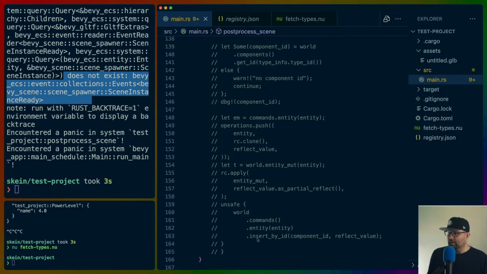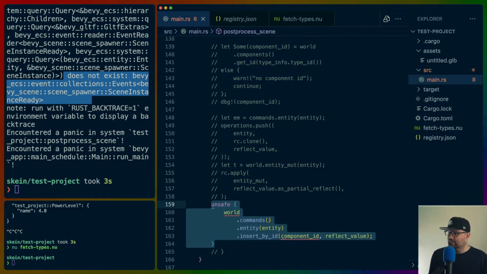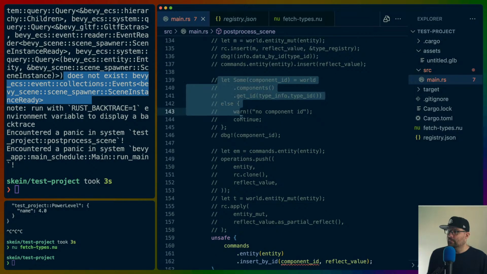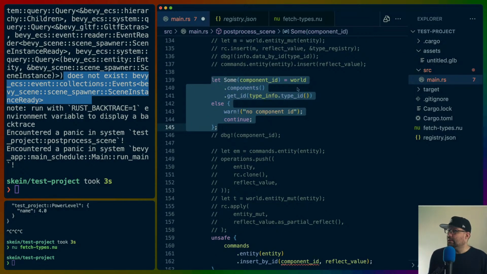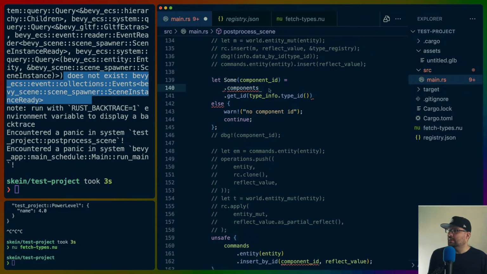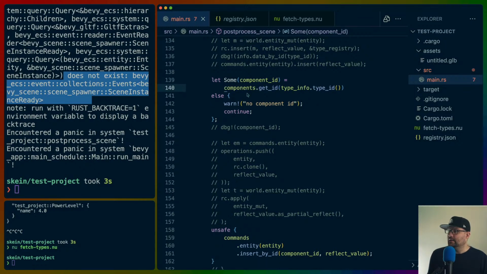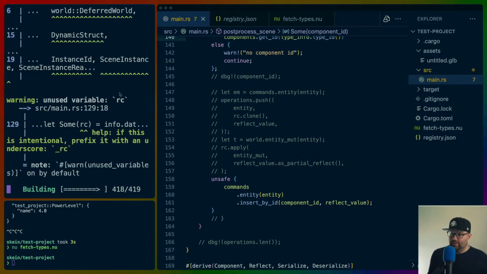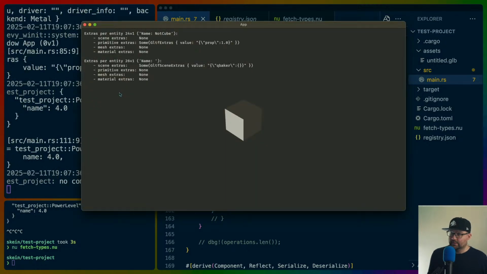We had this somewhere, right? It's unsafe. But then we can do commands entity insert by ID. This is going to be our component ID. This will just be components.getID. And theoretically, with that, we get our insertion.